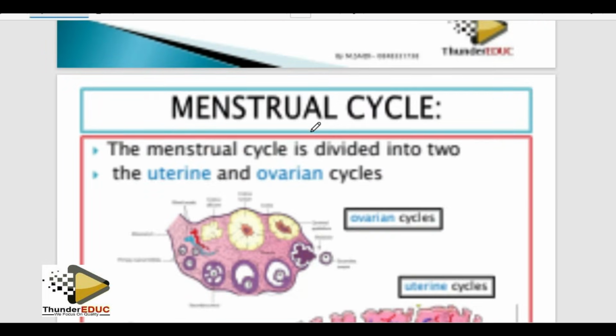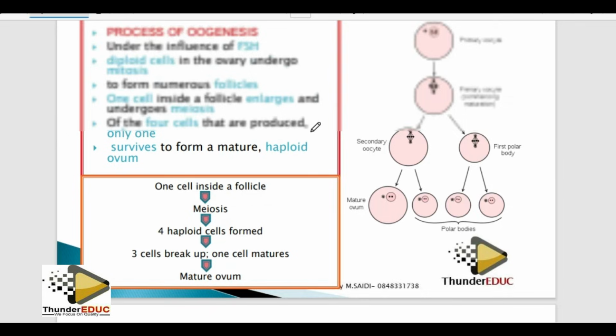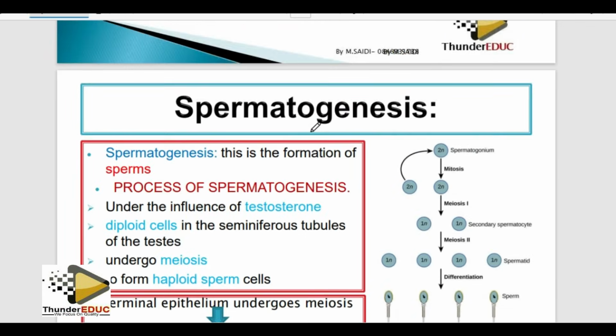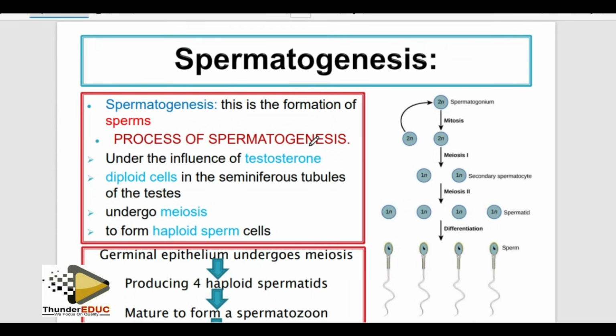Distinction material. Don't forget that the process of spermatogenesis is not the same as in the other books. We modified it based on the new examination guideline. That's why this book is updated every year. So if you have a version from last year, you have to use the version for this year, so that those small things which we keep on adding, you can be corrected.